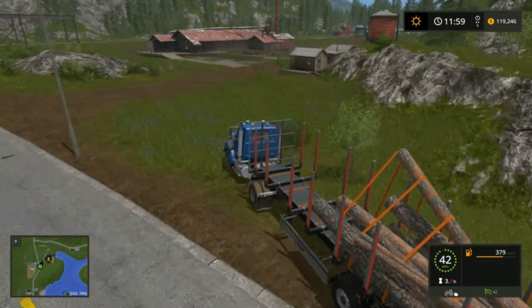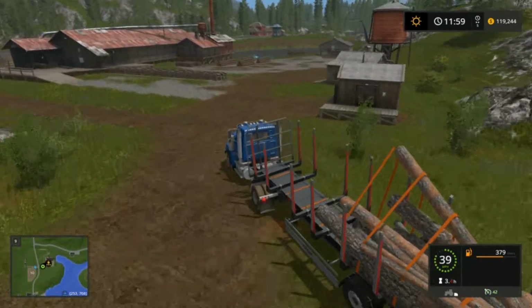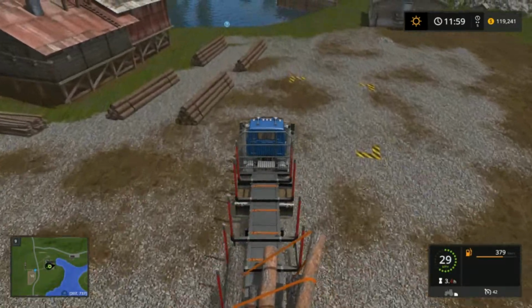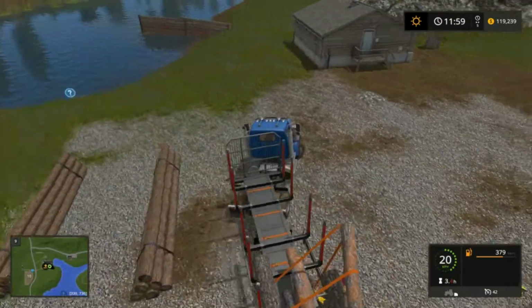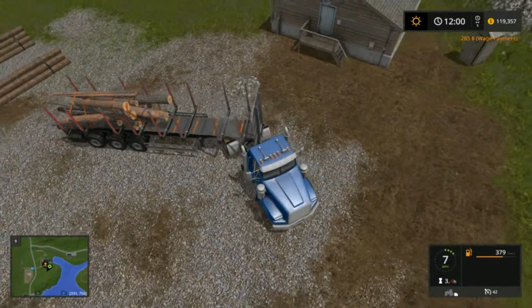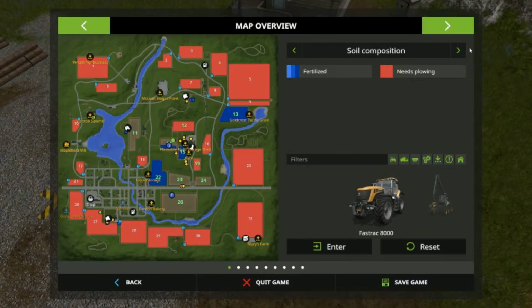Because I think you can put it in the river, right? See, we can try it in the river. See, here's a sell spot right here. We can also back it in. Let me try to back it in and see if that might work. Ooh, corn. Big demand for corn. Now, how much is corn selling for?